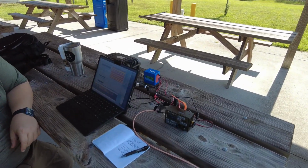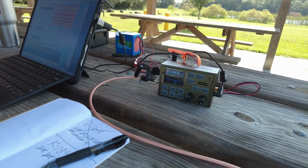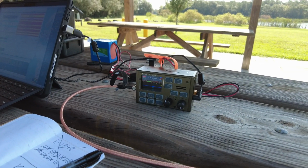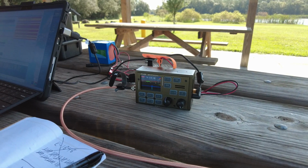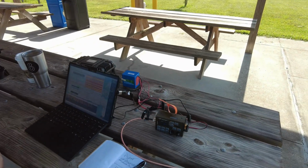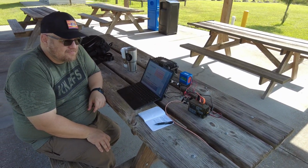He's running it on FT8 at least at the moment, and maybe we'll do a little bit of voice with it later on. It's a small little radio. It'll do up to, I believe, 20 watts, and he's running at 10 watts now on 20 meters and doing FT8. And this is first time operating with this radio out at the park today.